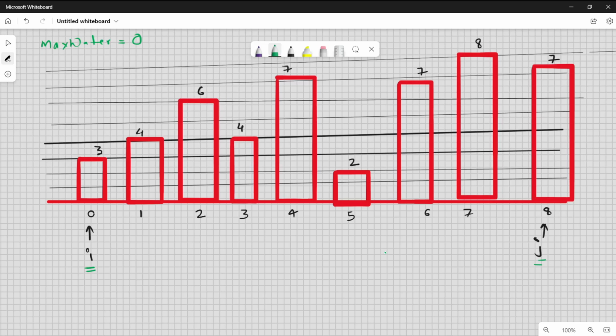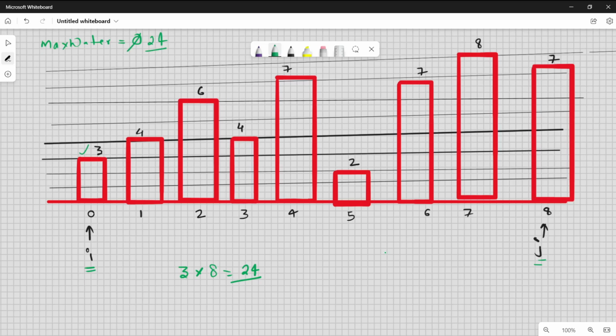So if I is pointing to 0 and J is pointing to 8, the maximum water that our 2 vertical lines can hold would be, first of all, based on the minimum of the pillars. So in 3 and 7, of course 3 is the minimum. We cannot hold water up to the level of 7, because this much portion will just go down the lines. So of course we have to select the minimum vertical line, which is 3. And how much width does this container have? It is 8, right? So 3 into 8 is equal to 24, right? So the very first amount of water that we have got is 24 units.